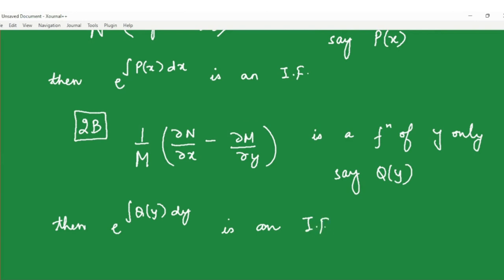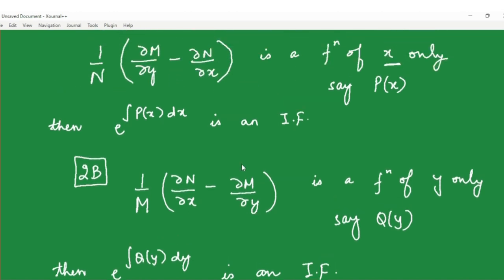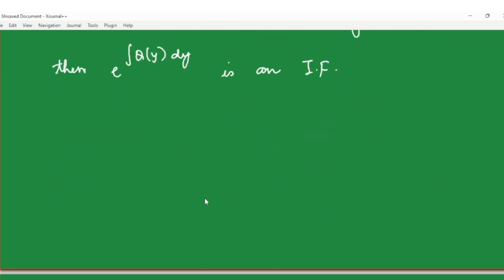So it's a very easy rule. Since the given differential equation will be non-exact, the difference of the partial derivatives will be non-zero. You try dividing by N first. If that happens to be a function of x only, then e to power that expression's integral serves as an integrating factor. Now you reverse the partial derivatives here and divide by M. If this is just a function of y, then you take e to the power integral of that function of y, and that serves as an integrating factor.